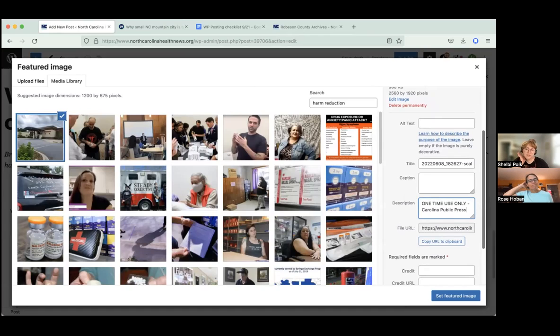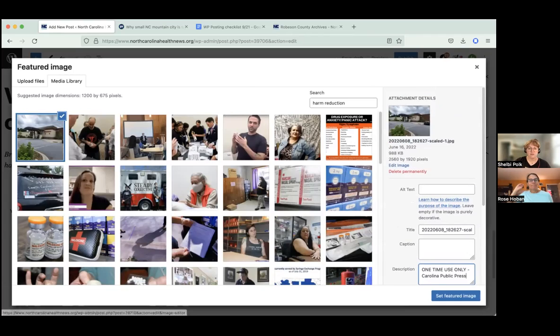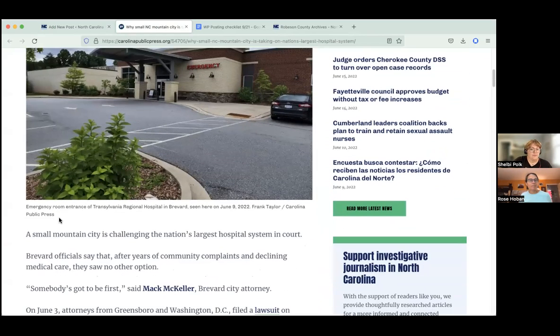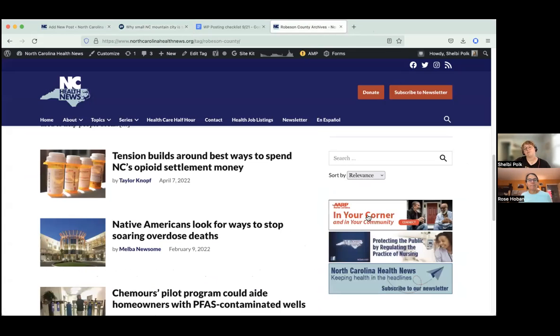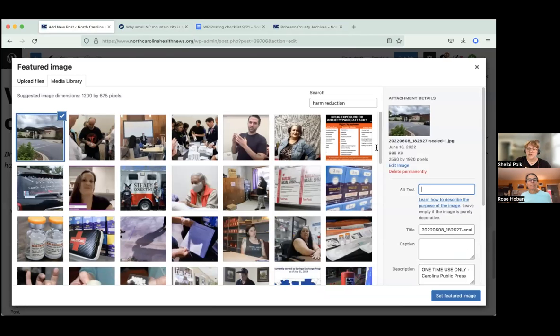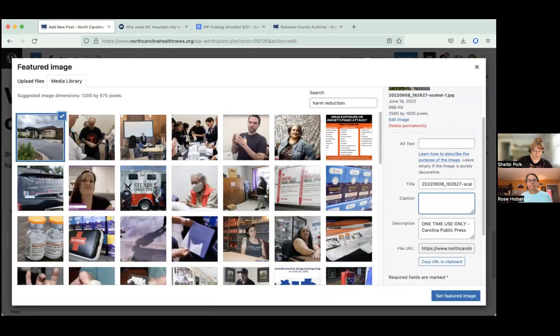They are happy for us to republish their stuff, but they want their photos to stay with their stories, which, fair enough, they took them. Right, exactly. And then they have the little caption here. So caption is what's going to show up when you post it. Description is not. There's much more on captions and photo, also in the important info folder.